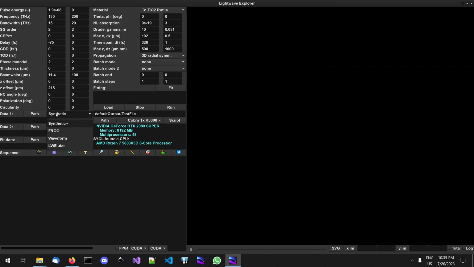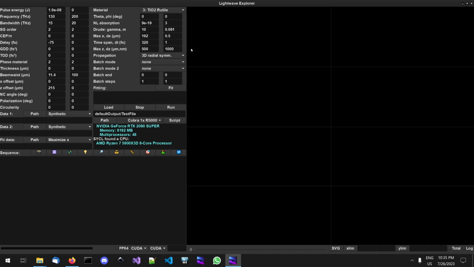They're all describing a synthetic pulse, by which I mean the pulse is just generated analytically using these pulse parameters. If you have data available, you can also load in data in various formats, such as FROG, frequency-resolved optical gating, to give you an input pulse closer to experiment. But for what we want to look at now, a synthetic one is good enough. So this is describing the spatial and temporal parameters of the pulse.